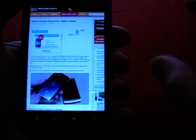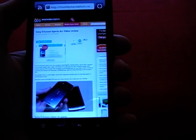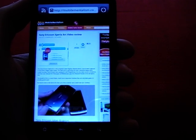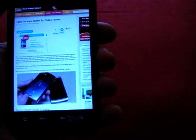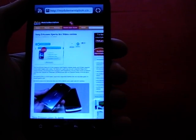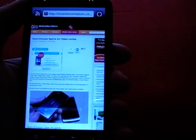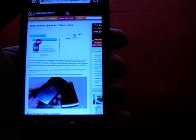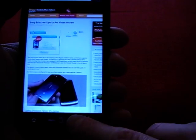So in other words, the whole browsing experience becomes so much more integrated with everything else that you do. And it really does make a difference. If you're on the train, for example, and you find a web page that you want to read and save for later, shove it to any of the different social bookmarking services that you want to use. If you've got something you want to share to your friends, then obviously you can do that with Facebook. So many different things you can do with this. It really does make web browsing just, well, in your pocket, literally. It's absolutely brilliant.